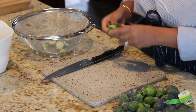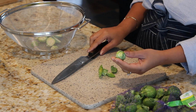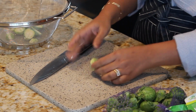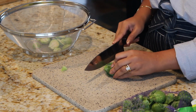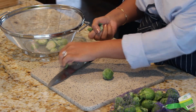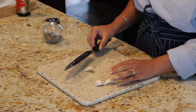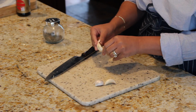Alright folks, the first ingredient and the most important ingredient would be some Brussels sprouts, and here's how I prep my Brussels sprouts. So I snip off the bottom, and then you'll notice that the loose leaves will just come off, and then I just cut it in half, and that's all. The second ingredient that you will need is some garlic that I am peeling and chopping finely.